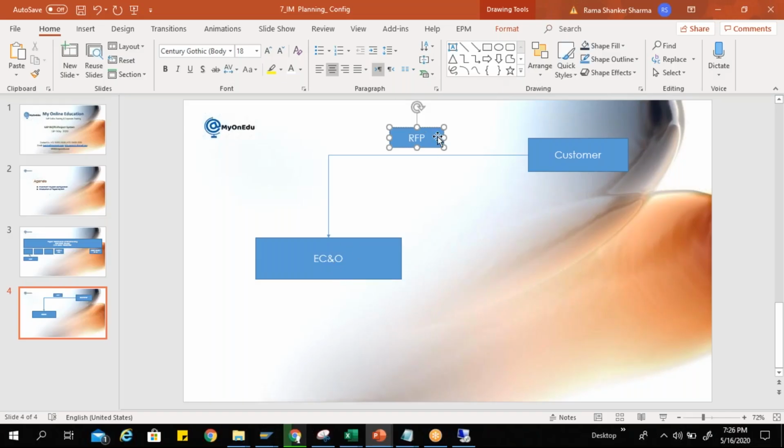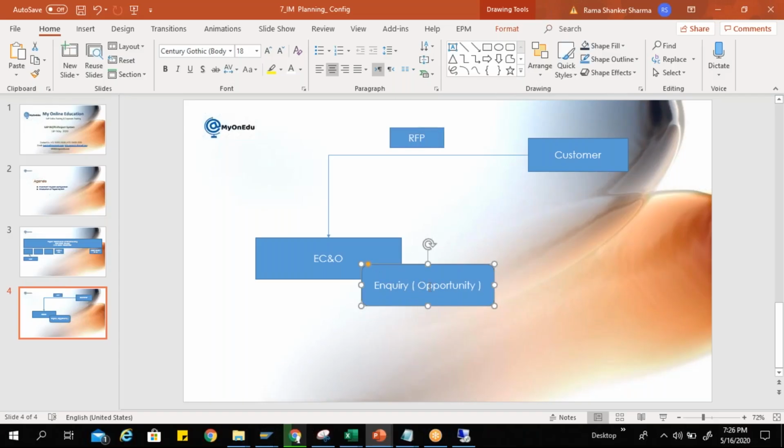So what we will do, based on this RFP, is maintain one inquiry here. In some places we say inquiry, or in some places we say opportunity. Once I have all this information, this opportunity or inquiry will be created with reference to the RFP, request for proposal.